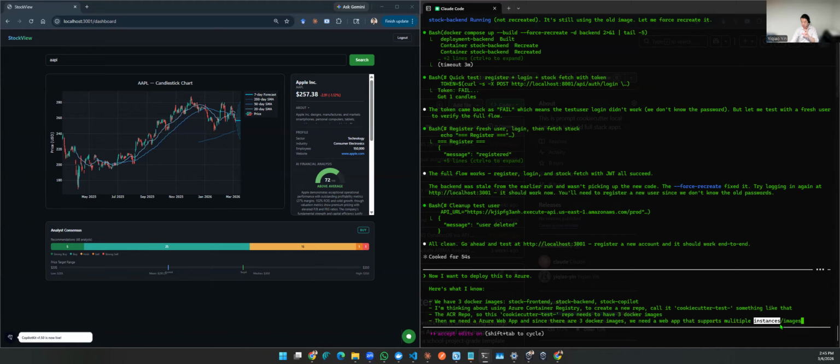I don't know. Again, I'm recording this completely live. Based on my experience, certainly that's abusing terminology. There are a million other things that could be called instances. But hopefully I narrate this strategy well enough that I'm asking for one Azure web app that supports three Docker images. So I'm hoping I narrate that well.